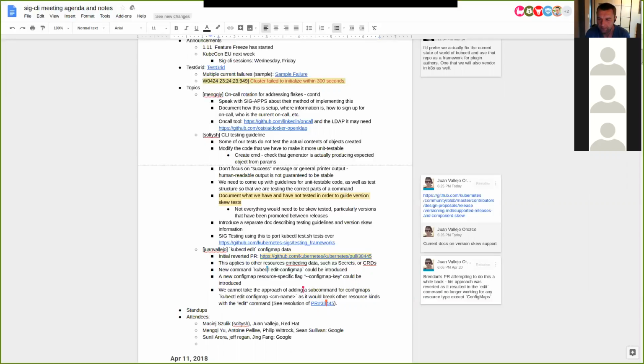If anybody has questions, I'd love to hear. I had a quick question on why it didn't work. It says it's a generic command and you can't add subcommands to a generic command. Seemed to be the case, but don't we do that with create? We did that from the beginning with create. We never supported arguments on create. Edit has always supported arguments, and so we would stomp existing arguments. I see. Because create takes the thing as a dash F. Yeah, we never had a version of create that took arguments, ever.